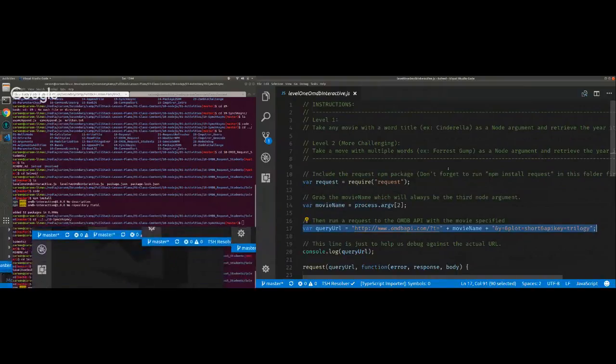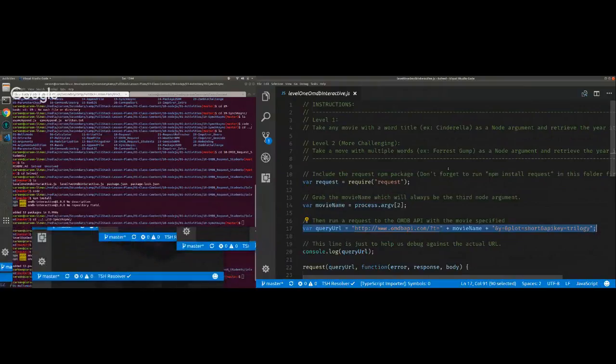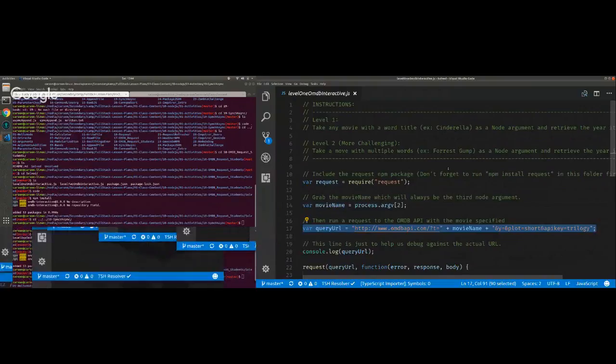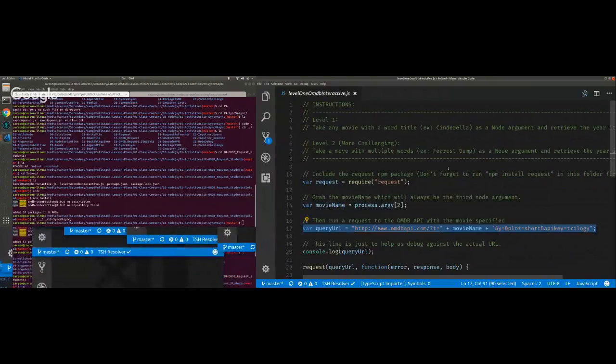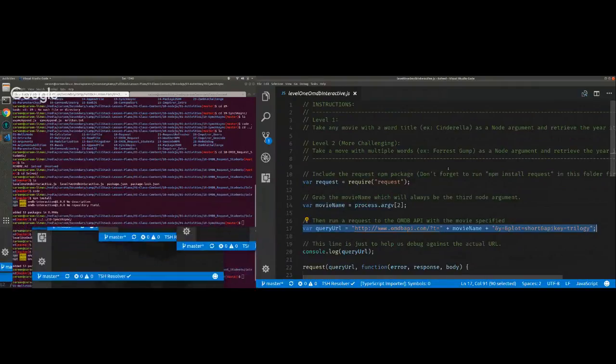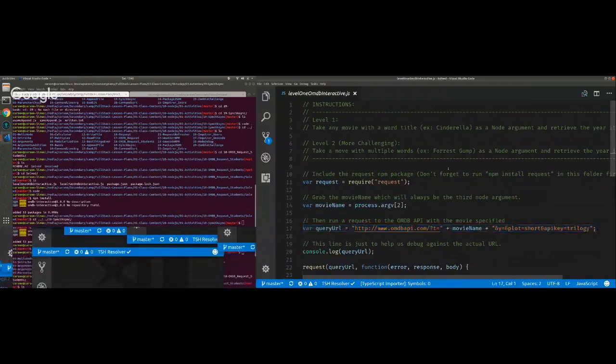So this is the less involved example because you only want to use one word, right? One word's easy. Remember the Titans had pluses in it and it was a little bit more complex. But with one word, we can just put one word in there and see if we can build the dynamic URL in a simpler manner, right?